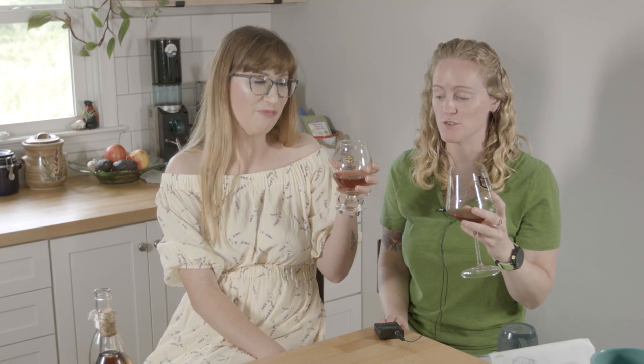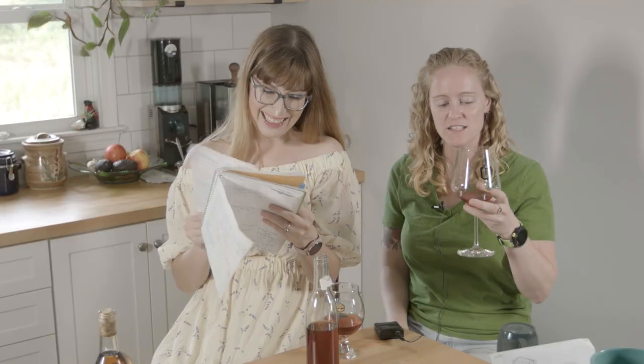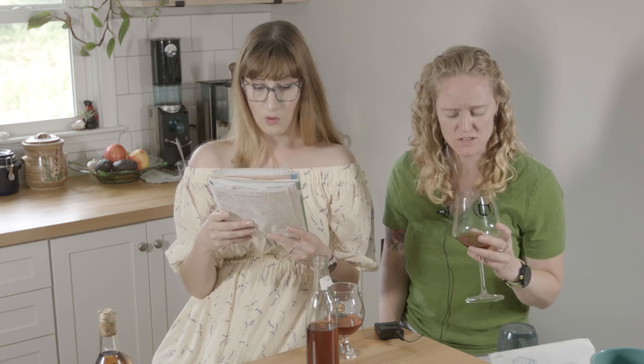That is so smooth. Oh yeah, I like that one. That turned out good. Is this really 14 percent? Yeah, 14 and a half. Because I don't taste any alcohol. It's smooth though. Oh my holy mead, that is so smooth. This is pure magic. It's really good. And it's not very acidic either. No, it's not. That's so nice.